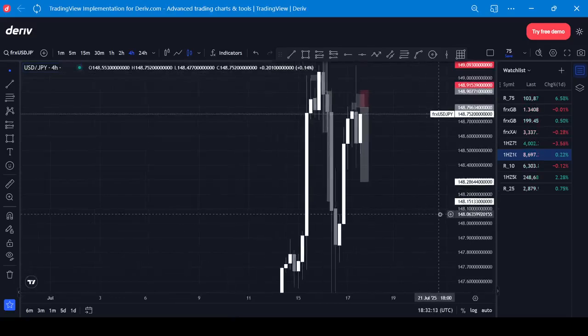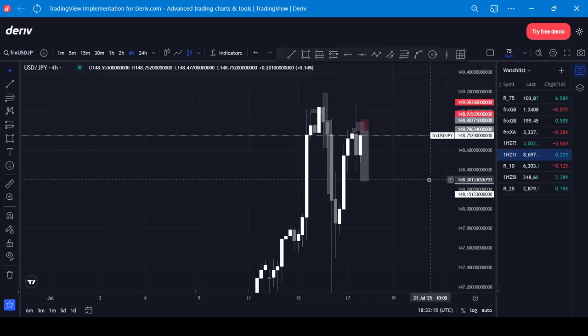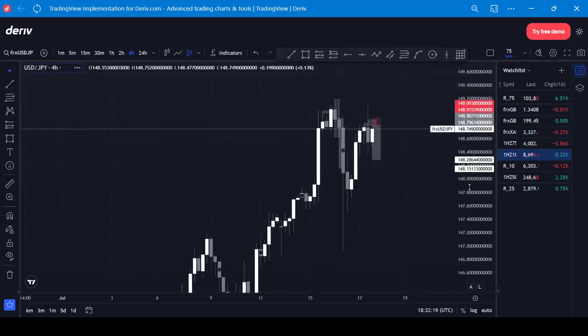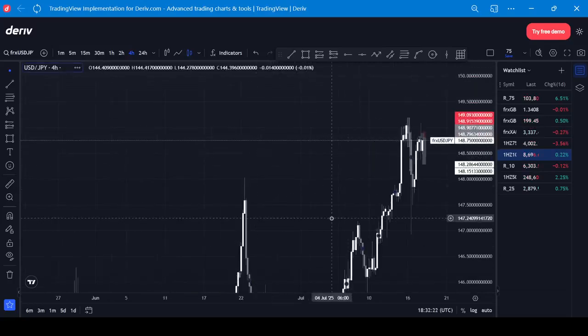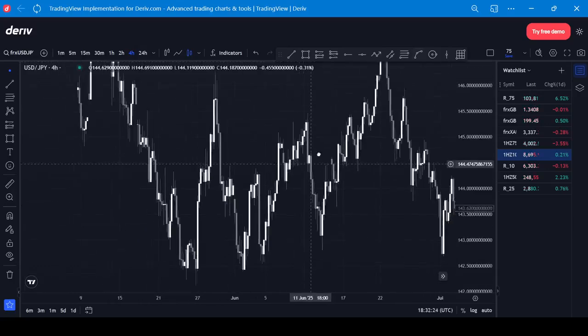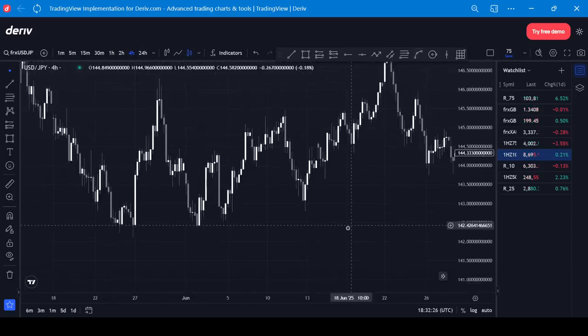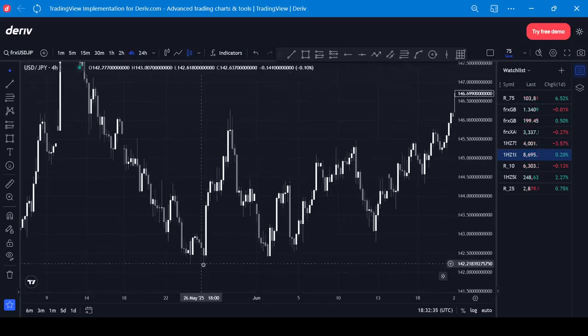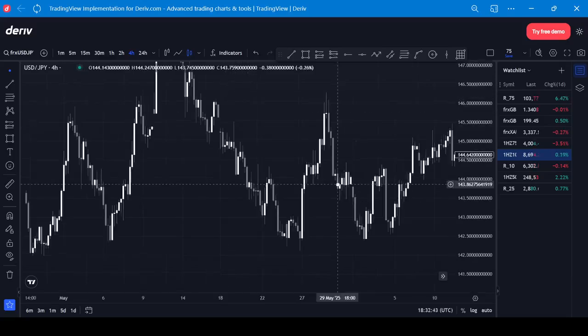Now let's go to the main topic for today. Today we are talking about supply and demand and how to identify supply and demand on the chart. Just like in economics, the higher the demand, the higher the price, right? Then the higher the supply, the lower the price. So that's what's happening in the forex market.